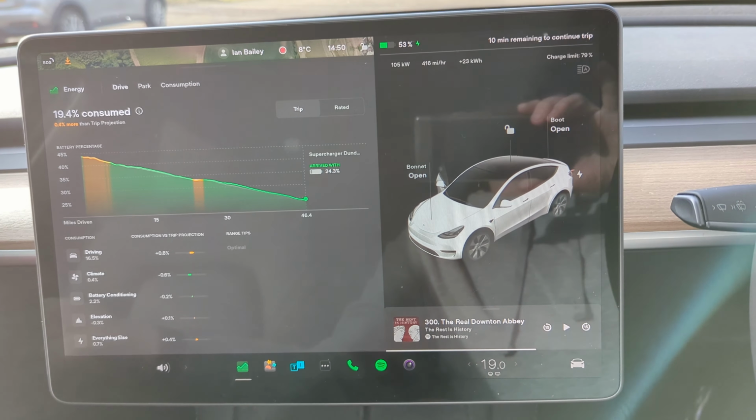And is that the electric version, or is that just the plug-in hybrid? I'm not entirely sure. And then what I am going to do though is absolutely get out of the way, because I've got somebody else who wants to try and squeeze their way past me. So let's just accelerate up to speed and get on with it.